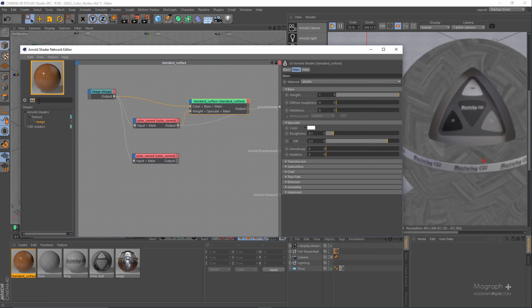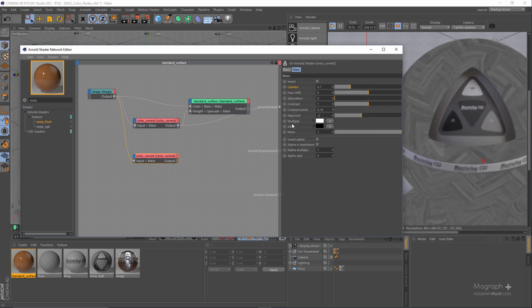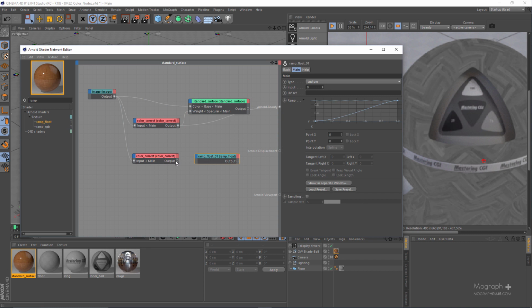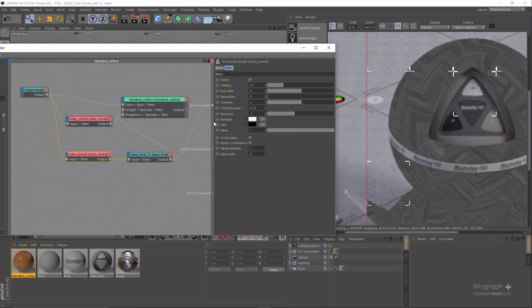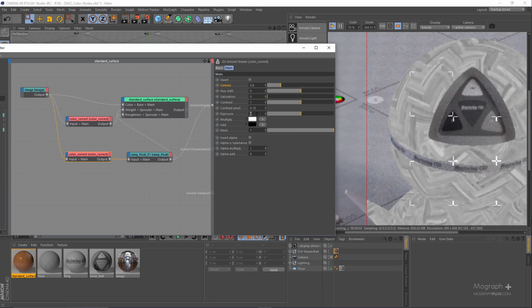So if I use something like a ramp float, we can obviously use the color correct node to invert, but I tend to use the ramp float node because it gives me a bit more control. So we can connect this to the input of our ramp float, and now connect the ramp float directly to the specular roughness, and also let me connect that to here. Now before connecting this, we can probably adjust the color correct node a bit. Let me just add a bit more contrast, and the exposure probably something like 0 or even 0.2.